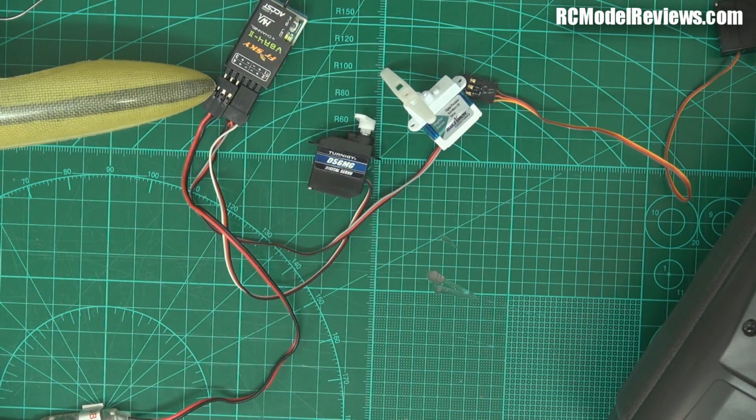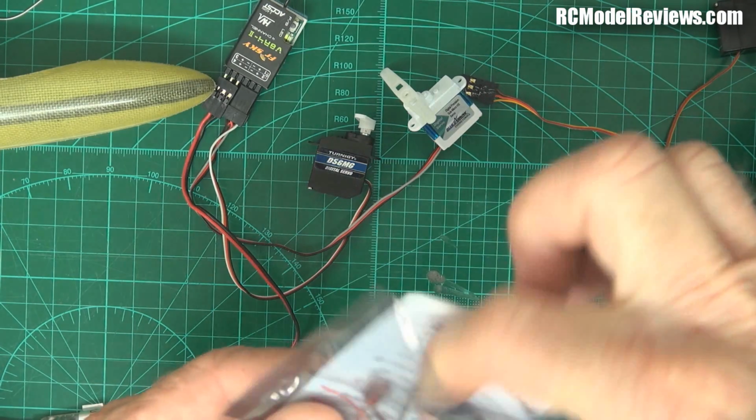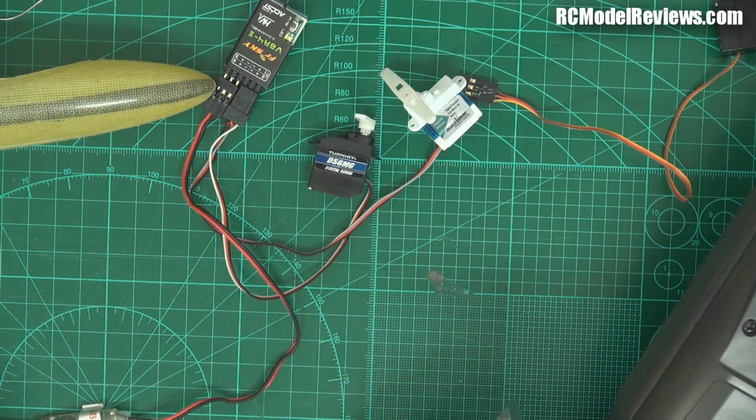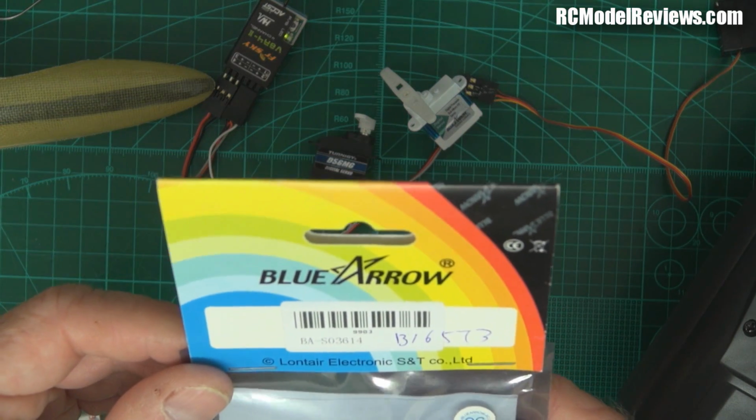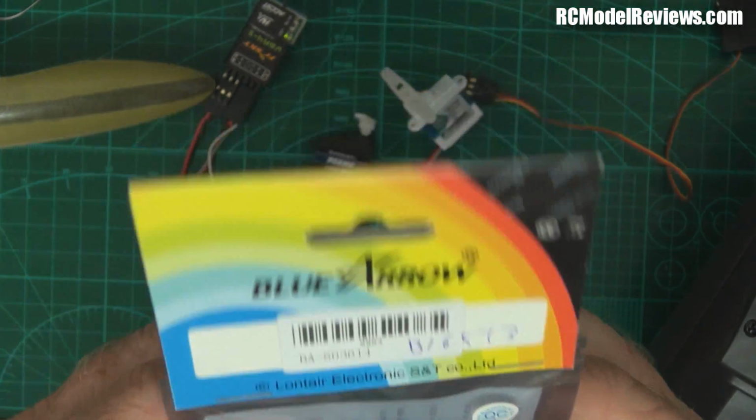But I'll just keep scraping through the barrel here and see if I can find something, because the other one I tried, yeah, that was this one, another Blue Arrow servo. This one here. Got one still in the bag. I buy two of everything in case one doesn't work. It's the B16573, according to it. It's a catalogue number or something. It says something else on the box.